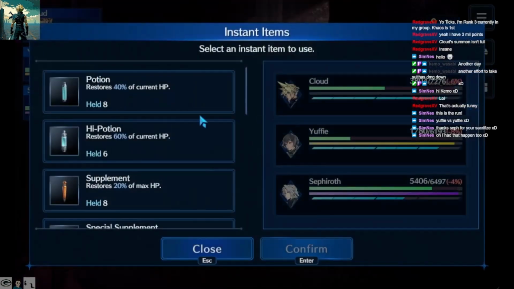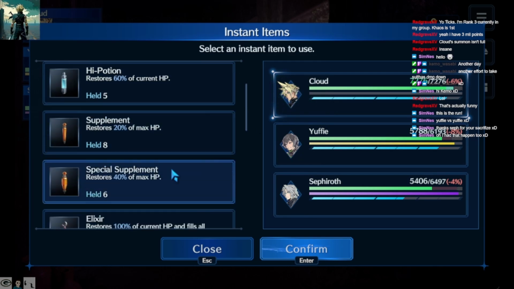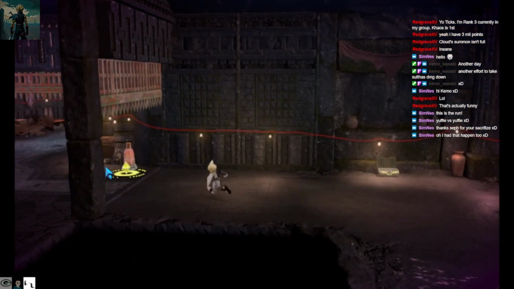So it's very important for you to have the proper HP usage. As you see here, we did have a little bit of extra. I might have been able to get away with just a potion. I don't know. But for now, that was enough. And we don't need anything else. I was thinking about maybe throwing a Thunder Cocktail on Cloud, but I decided against it. And it's a good thing I did too, because you guys will see what happens.